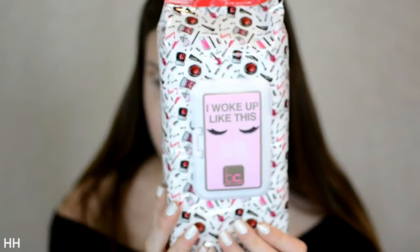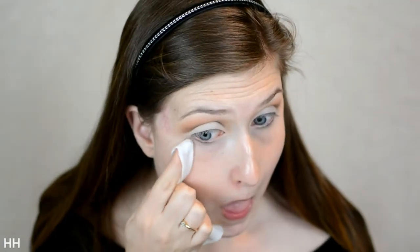So this is what my cut crease turned out looking like after the glitter, but I had some fallout, so I took these really cute makeup wipes I got from TJ Maxx. It says, "I woke up like this" on the packaging. I thought it was really cute, and they smell like coconut. So I'm just using that to clean up any fallout and carving out the eye shape a little more.